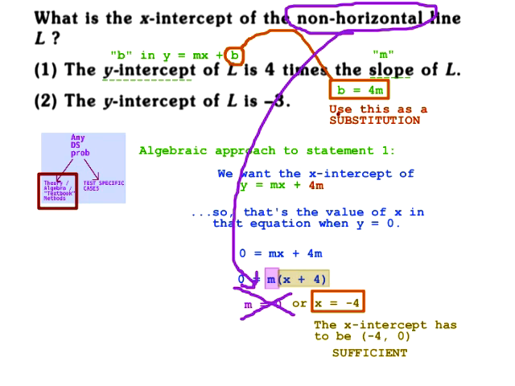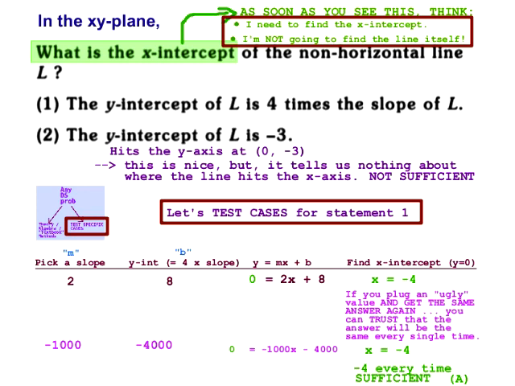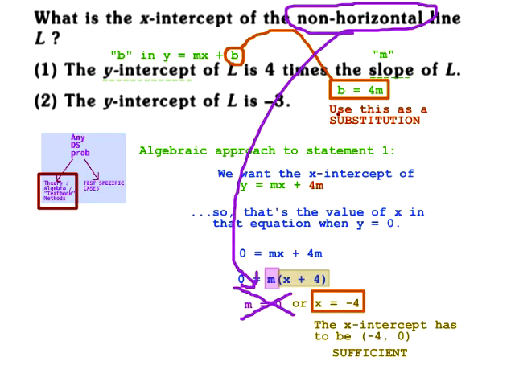And again, if you were stuck at any point during this process, it's no big deal because you can just drop this process and start testing cases. The point is that whatever you're doing, you should not feel committed to it. If you are doing algebra and you get stuck doing algebra, then stop doing algebra and just start testing cases. Same thing with this. So, any questions about any of this?